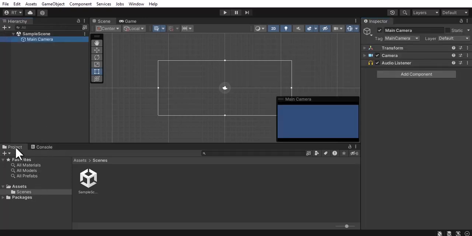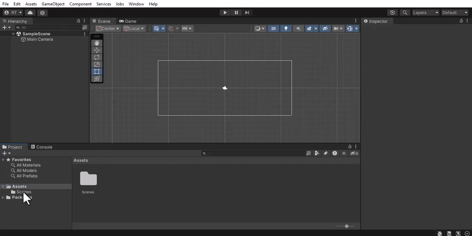Right down here is where we will have our assets folder. Assets is where we keep all our raw material that we will then use to generate or gain objects, which we will in turn add to our scene, which will then be used in our game. It is advisable, even now, even for small projects, to keep your assets folder tidy and organized. Alright, so we'll start by doing this right now.